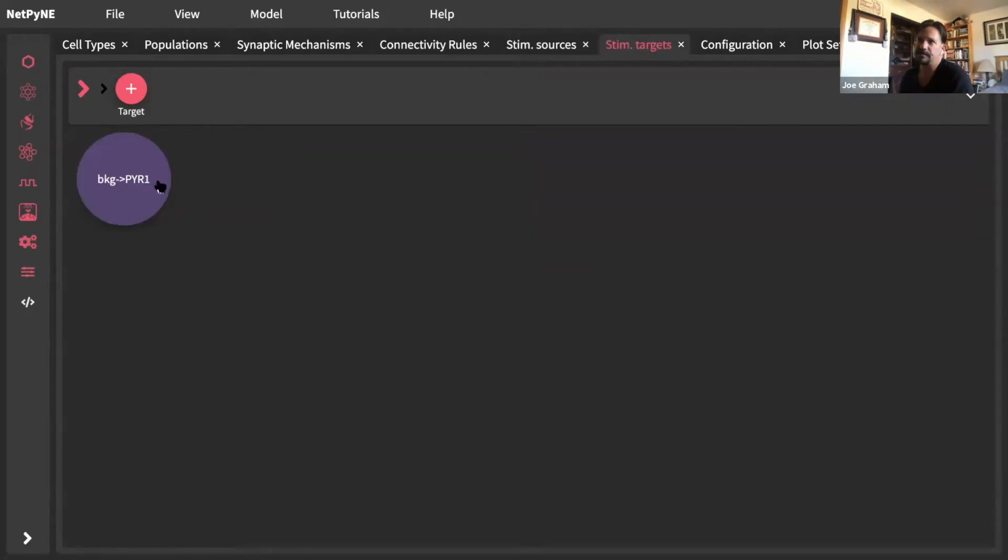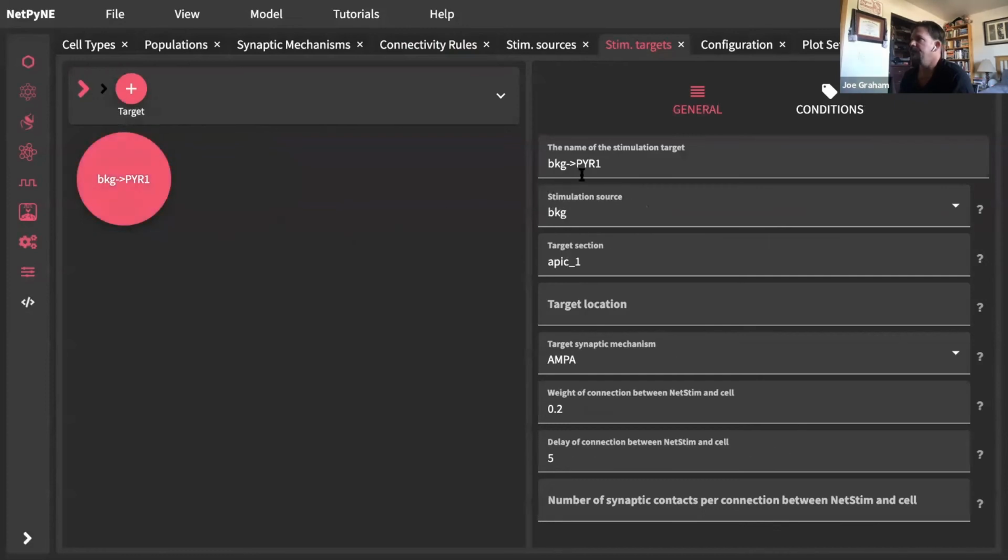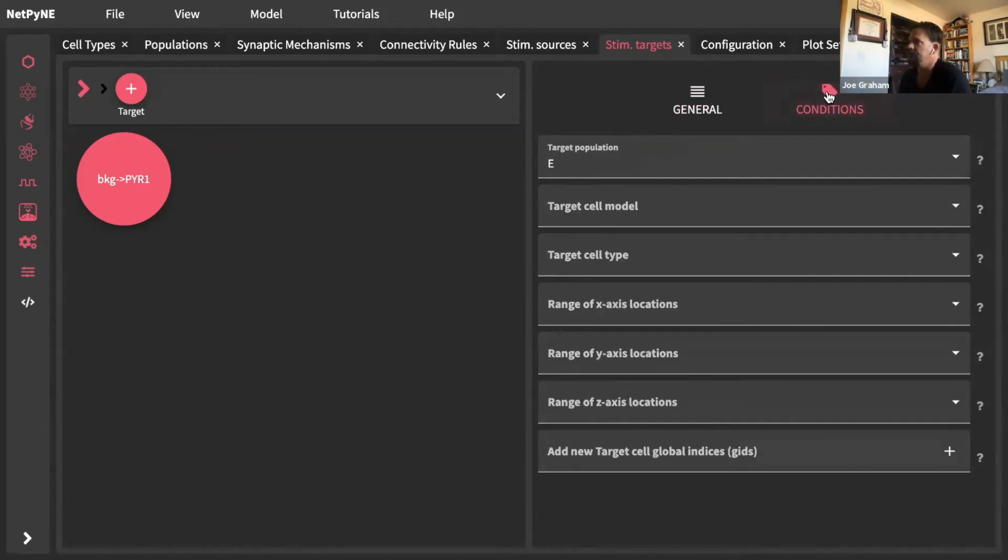And the targets, background to PYR 1, we've only got 1 target set up. And based on the name, I'm guessing it goes to just pyramidal cell 1. It targets the apical. It uses AMPA. These are all things you set. The conditions, it's targeting the entire excitatory population, so it'll hit all those pyramidal cells.